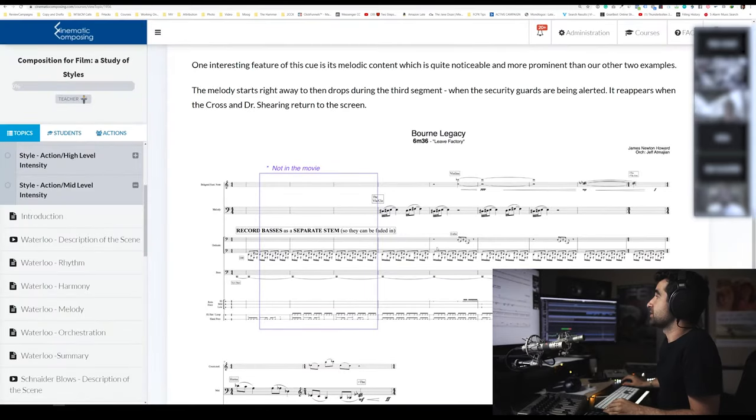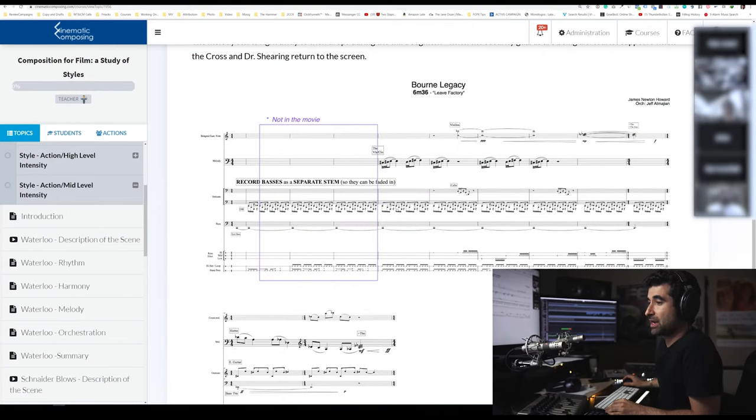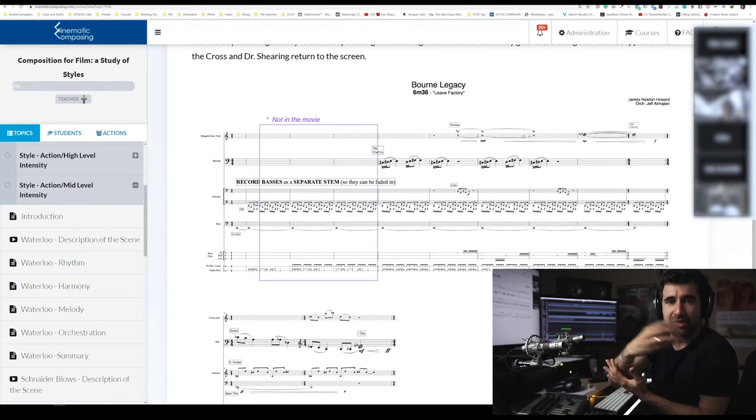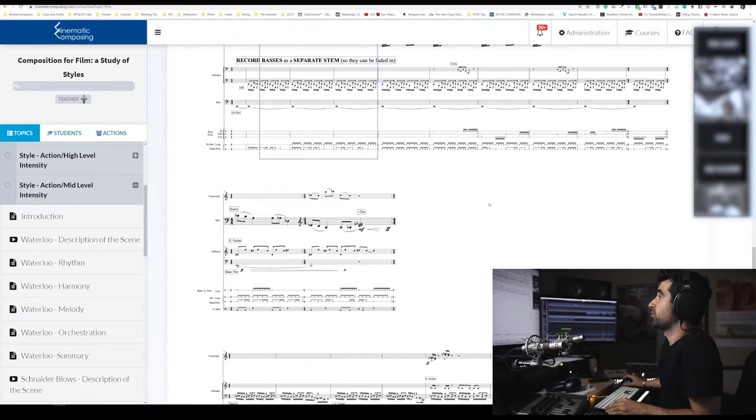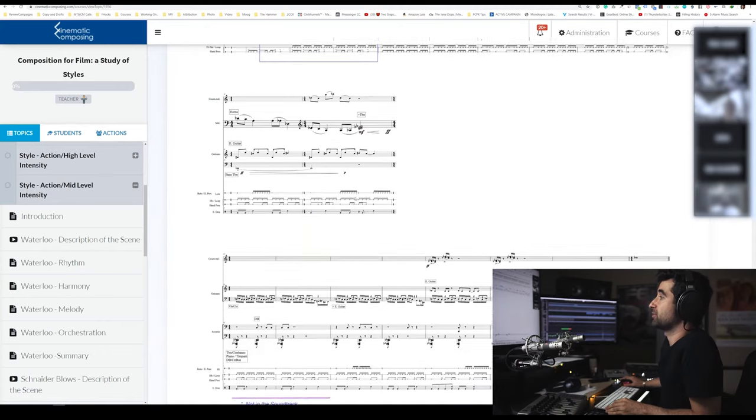I was looking at this score that we will see in a second from Bourne's Legacy, the fourth movie, I think it was. It's basically percussion, percussion, percussion, and an ostinato, and then just a few musical motifs or gestures. Then we've got some other elements to add, like a third layer or a little bit of background, but that's about it. Percussion, motifs, background stuff. If we move down here, same thing: percussion, ostinato, few motifs, a counter melody here.